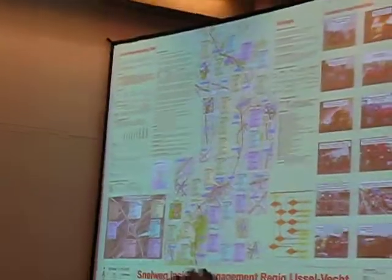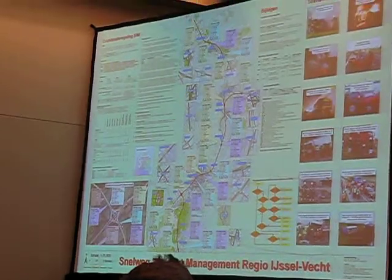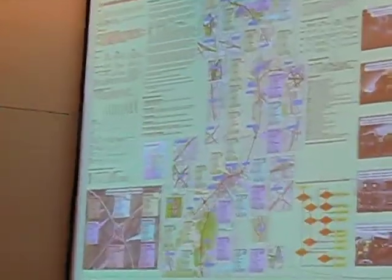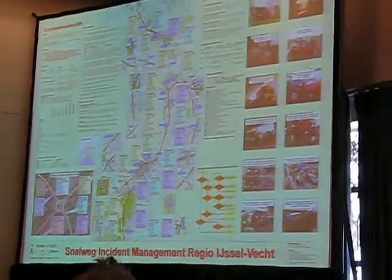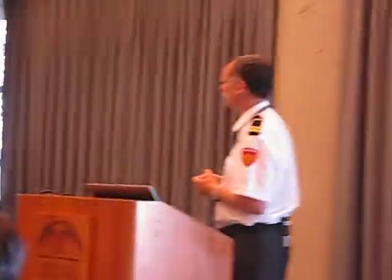We have this procedure worked out in a book of 40 pages and it is a summary for one page — it is amazing. I have worked it out in ArcGIS Desktop and there are more than 20 data frames used in it. For each data section and intersection, we have detailed maps and the list and all the choices are there. We can print it and show it in the fire stations so they can show it to the public how we react on the highway, and also for the personnel — how does it work again.